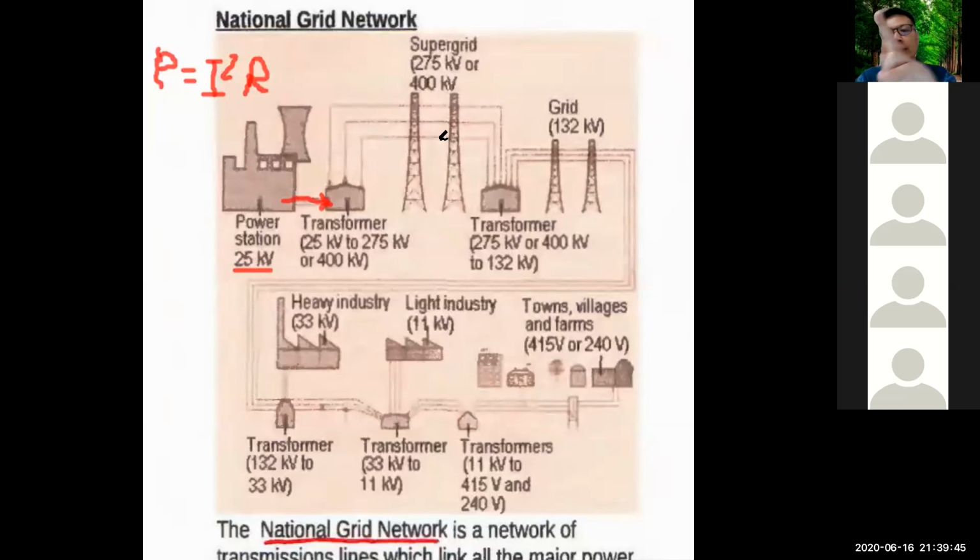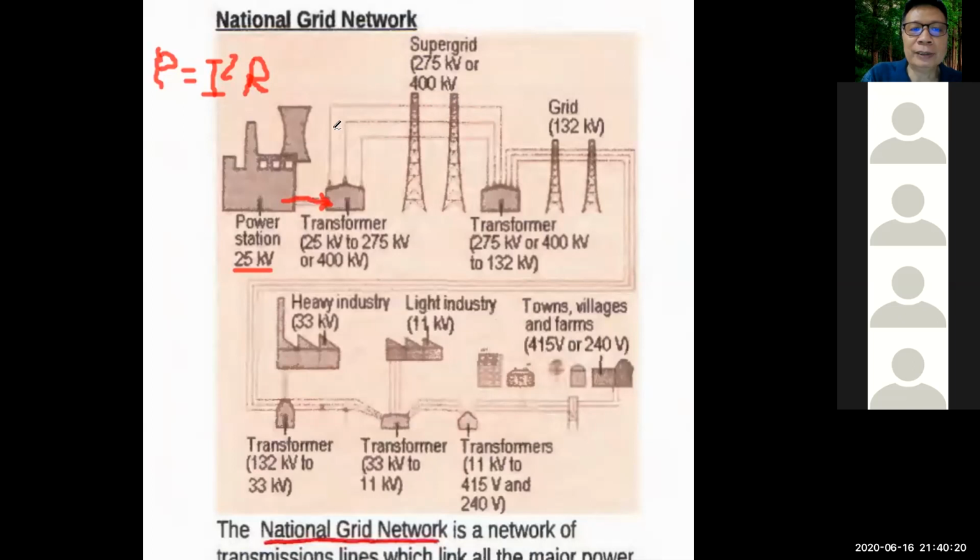Okay, now there are two things to do. The engineer must first make the current in this high-voltage cable small. How to make the current small? Use a transformer to step up the voltage. The voltage is very high already, so the current becomes very, very small, and power loss is minimized. The other is how to reduce the resistance. First, you must use a low resistance material.